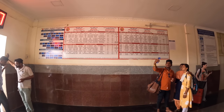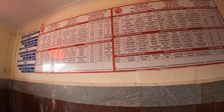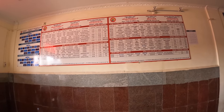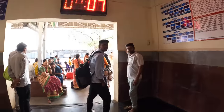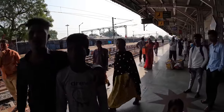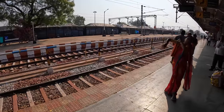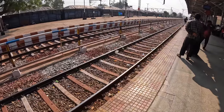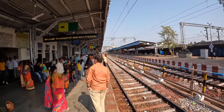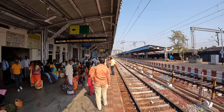These are all the different trains and the arrival and departure times at this station. The station only handles about 10 to 20 trains, and our train actually isn't even listed here — it's a special train running for just six months. It's going to get us to Hubli, which is the nearest airport to Hampi. Outside, there are only a few platforms — platform one, two, and maybe three. The platforms are quite long, as you can see.